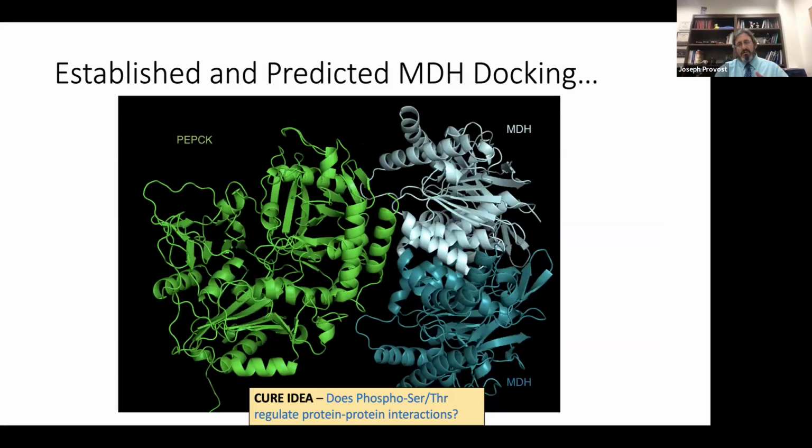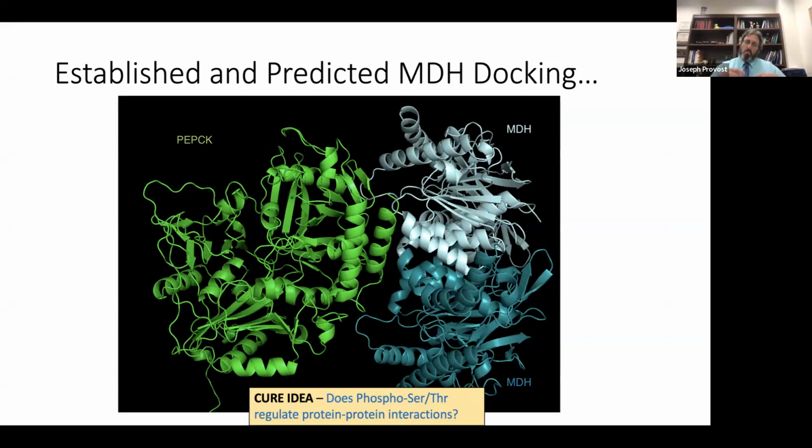Now, in the cytosolic MDH, there's very little information out there except for a lot of predicted models and some big, huge mass spec pull-down studies. But Chris Bernstein and I have been working together on looking at some of this. Using the Colab AlphaFold, we made MDH as a dimer and PEPCK as a dimer, and then had AlphaFold show us where this docking is.